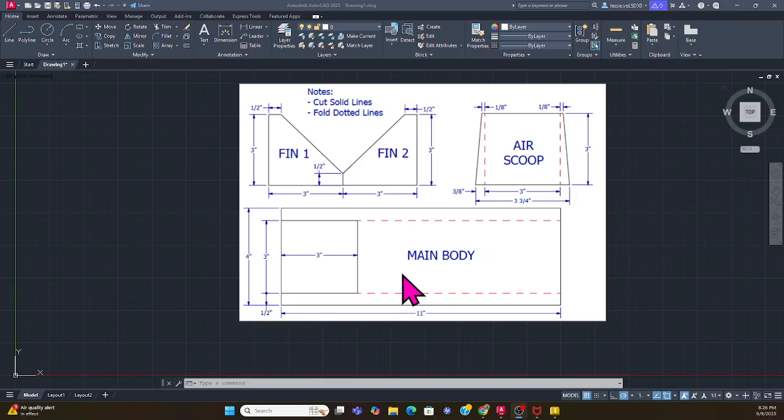So here we're looking at the main body first. We are doing 11 long by 3. Now it shows that you have 4 right here, but that is for the fold. This fold here is 1/2, and the top here is also another half. And then you have 3 inches here at the tail. The tail here has a little 3 inches, and you notice when you build it, it has a little angle down. So we're gonna go ahead and do that real quick.